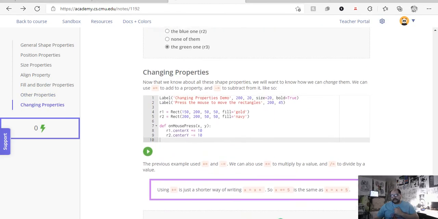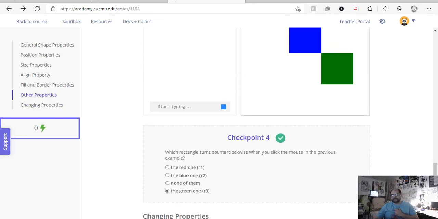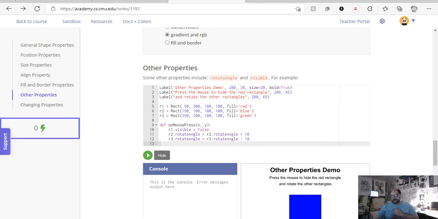So next, anytime in Python code, there is a simpler way we can do iterations. Looking back at this one, you see how we took the property rectangle2 rotate angle equals rectangle2 rotate angle plus 10.